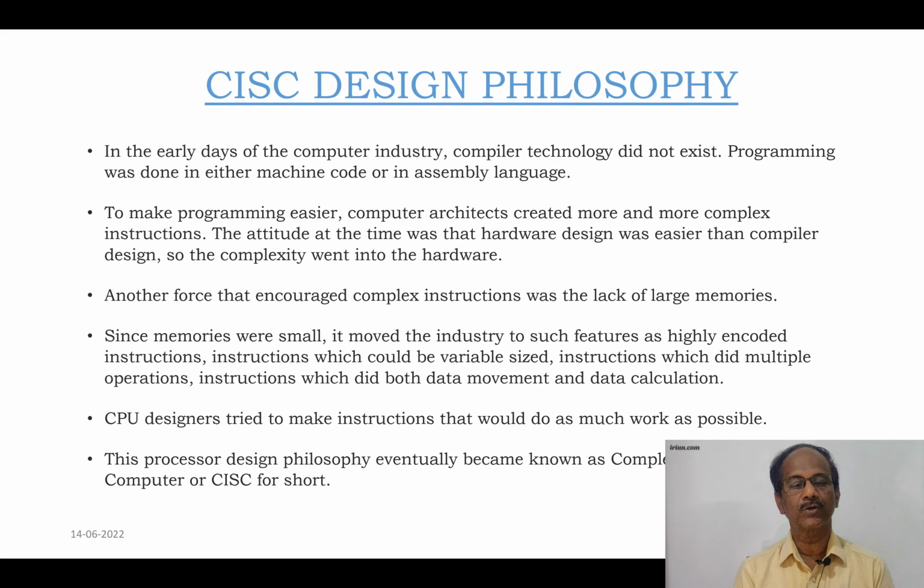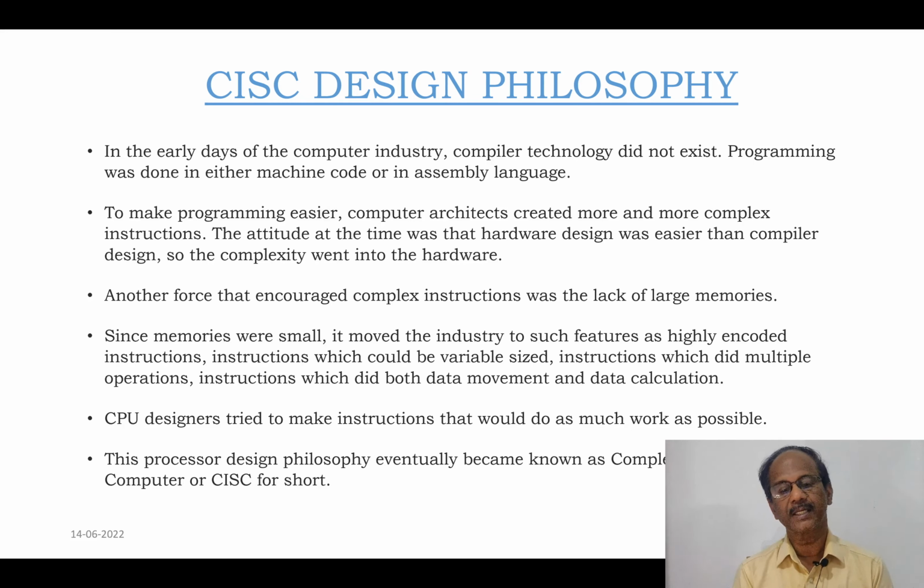The basic philosophy of CISC design is that in the early days of the computer industry, compiler technology basically did not exist. Programming was done using machine code or assembly language. So to make programming easier, computer architects created more and more complex instructions. The attitude at the time was that hardware design was easier than compiler design, and the complexity went into the hardware. That's how we have complex instruction set computing.